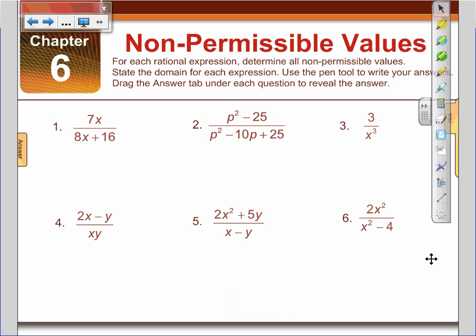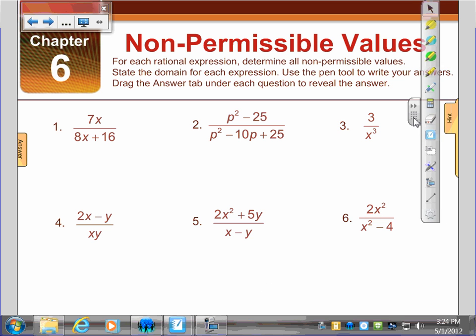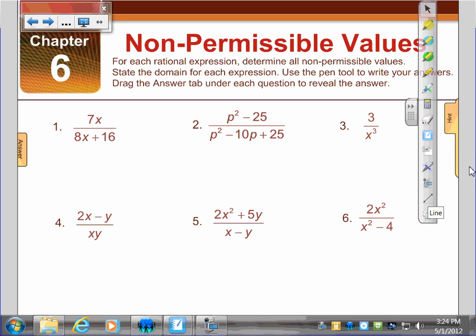Okay, this is section 6.1, which is titled Rational Expressions, and what we're really going to look at are rational expressions and the restrictions on the variable. A rational expression is one where there is a variable in the denominator, and the basic rule of thumb is that we can't divide by 0. We can't answer the question, how many times will nothing go into something?